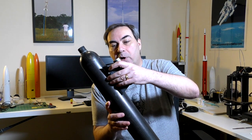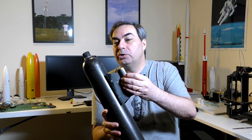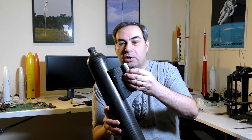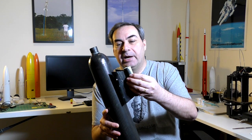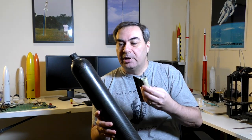This now allows us to start the construction of the actual airframes - the flight hardware. Now we already have the three inner tubes built for the boosters, so we're just going to add the end caps and wrap it all with a sleeve. Now for the test pressure chamber, these tests aren't finished quite yet. What we're going to do next is attach a prototype bracket that's actually going to be holding the entire booster down, and we're going to do another pressure test to see what kind of forces will be on the bracket under pressure, and whether that'll break the pressure chamber or what's going to happen. So that'll be coming up.